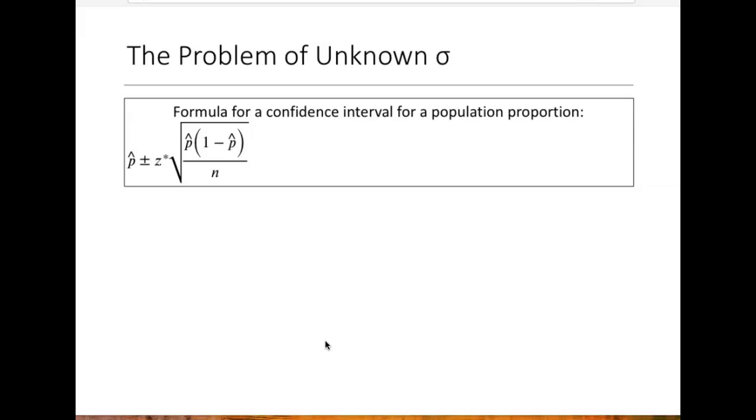So this was the formula for the confidence interval for a population proportion. We started with a sample statistic, and we added and subtracted a margin of error, and that had a critical value along with what we called the standard error. We called that the standard error instead of the standard deviation because we didn't know the population proportion, so we had to use our sample statistic to compute it, right?